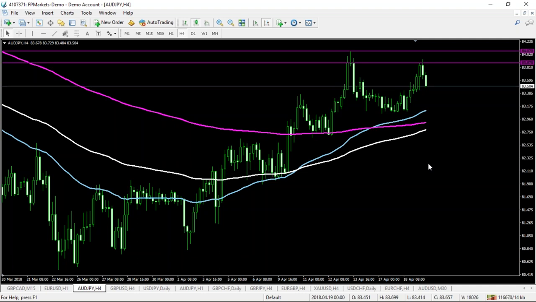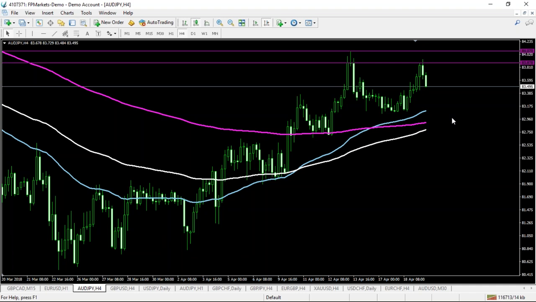Here, as you can see, it is heading downwards with a candle right there, but in terms of price action, I would prefer for it to come under the psychological number of 50. So if it's 83.50 and below, at least 10 pips or so, then it can give you more strength to the downside, like 83.40 and below.